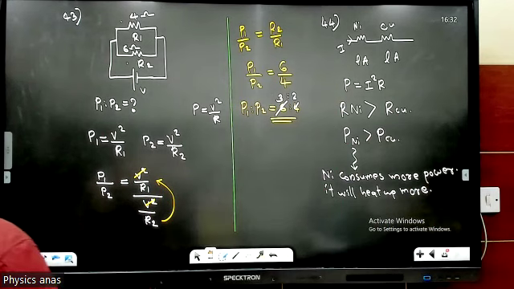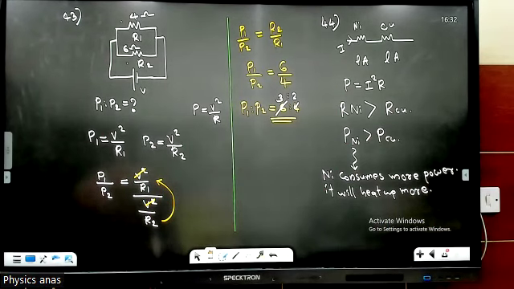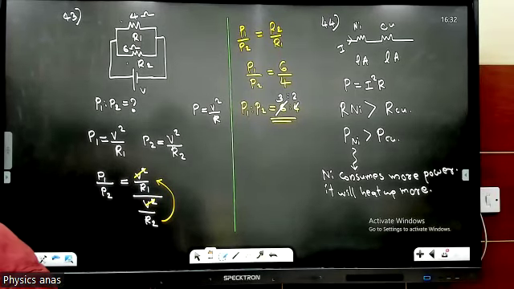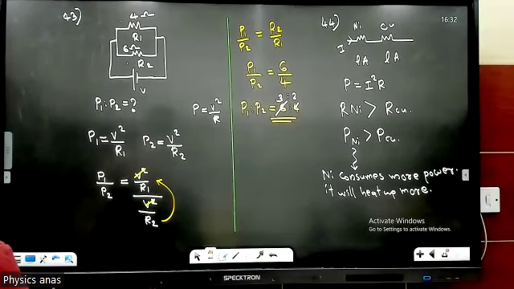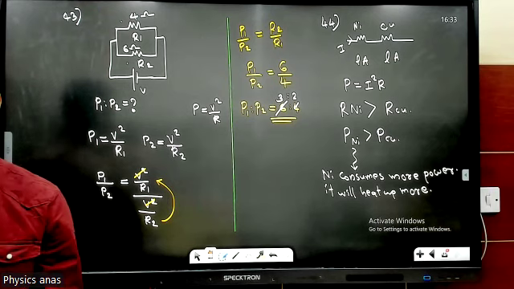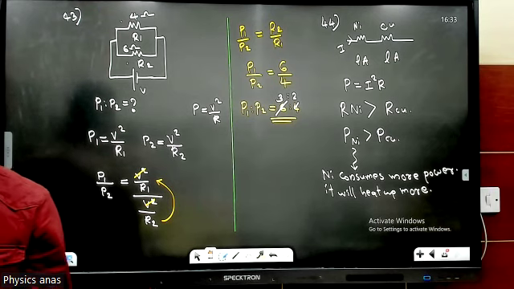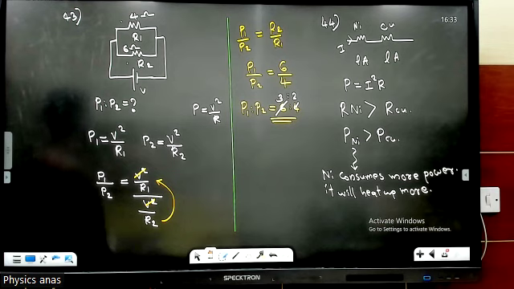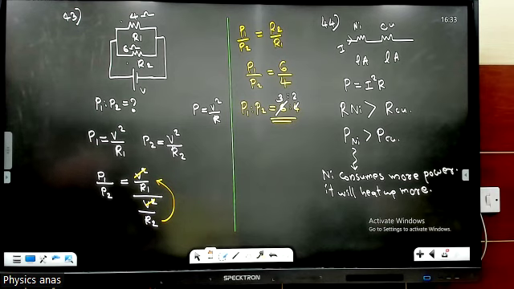Okay, we can wind up our session. In the next session, I hope all the exams in every school will be over. She told something about this Thursday, and our session will be until Saturday. By Saturday, all the school exams will be over. So we will do the worksheet from current electricity and we will move into the chapter moving charges and magnetism.